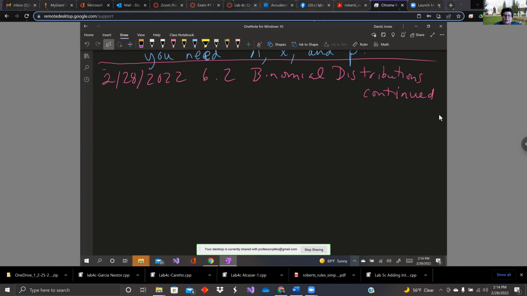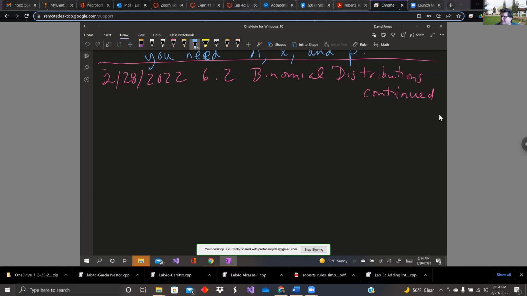We're going to continue our lesson in statistics. This is College of the Sequoias. We are studying the binomial probability distribution. This is 6.2 in our book. We did go over some of the content last time. Let me give you a little refresher because we need to check these each time.